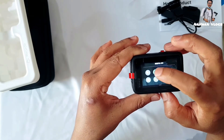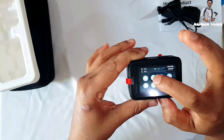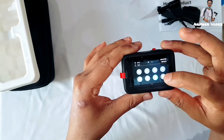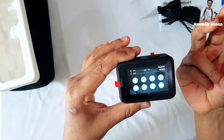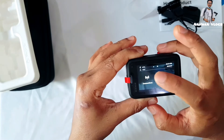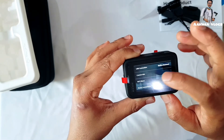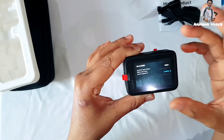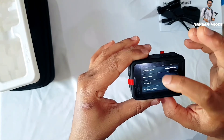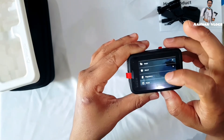Swiping down shows the unlock screen and beep sound controls — you can set big, middle, or small volume, or turn it off. I don't like beeps so I turn it off. There's also Max Lens Mode — if you add a Max Lens you should turn this on. In connections there are activity settings and Wi-Fi band options including 5GHz. If your phone doesn't support 5GHz, you can use 2.4GHz.